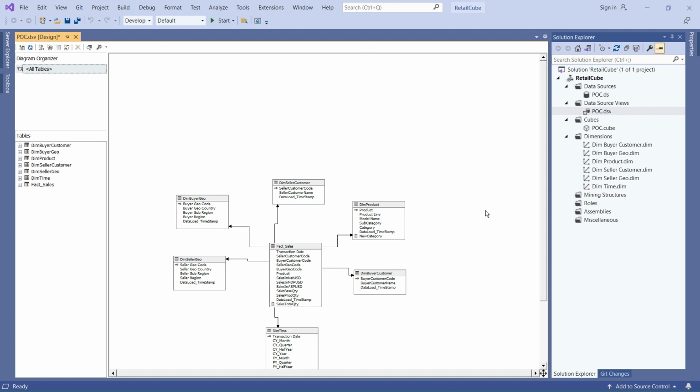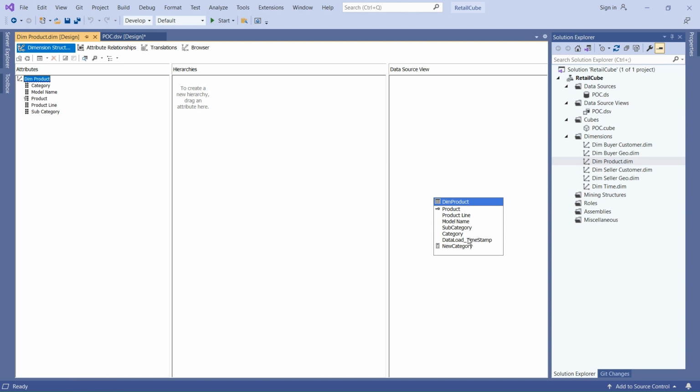Now let's see how we are going to make it available for the end user. For the dimension level, since I created this new column, which is available under my dimension, to make it available for the user, we need to drag it into the left side, and you can keep it as new category, or you can rename it to anything. So I can say category 2 instead of new category. This is my renamed column. So for the end user, it will appear as category 2. That's how you can rename any attribute in your dimension. If you want to rename it, you can rename it on the left side.